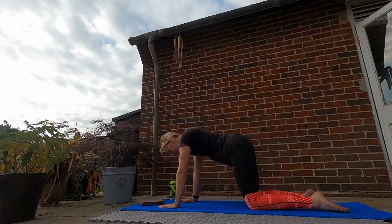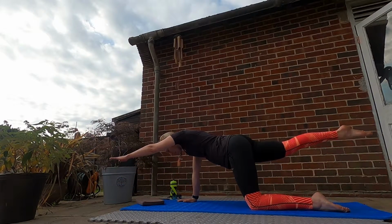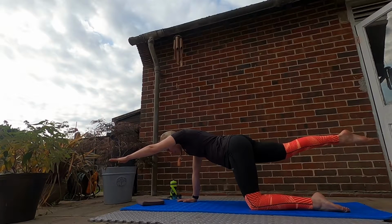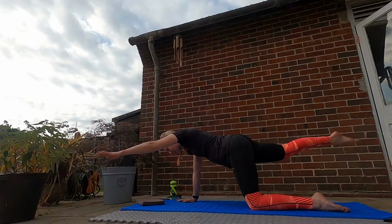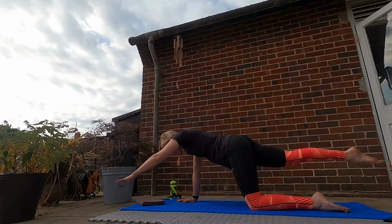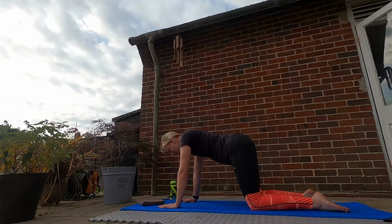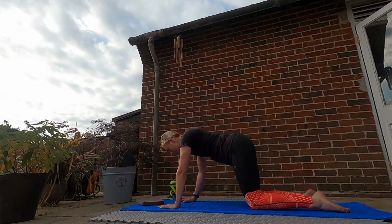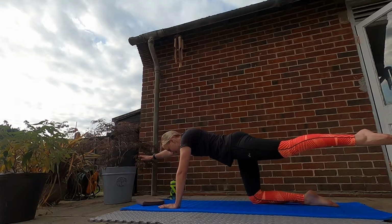Holding in the middle, belly button to spine, check for putting your wrist and knee down in the correct place, so under your hip and shoulder. When you take your arm and leg out to the side, make sure you don't twist through your body, so keep your trunk in alignment and just move through your shoulder and hip joint. Belly button to spine, eye line stays down between your hands. Don't hip hitch.